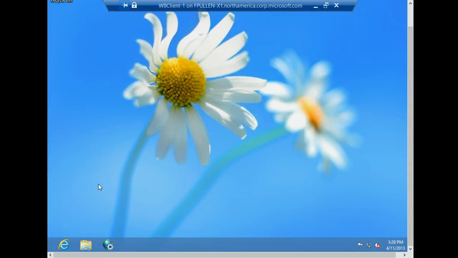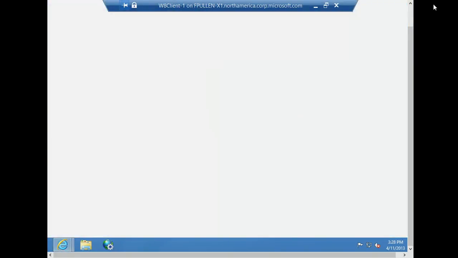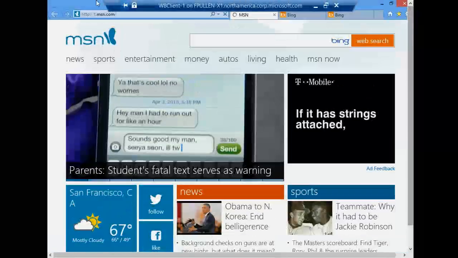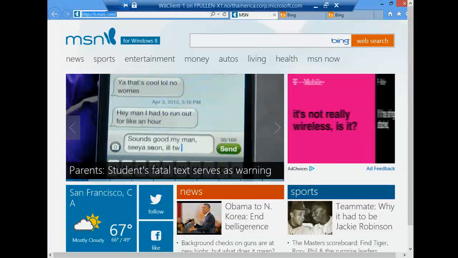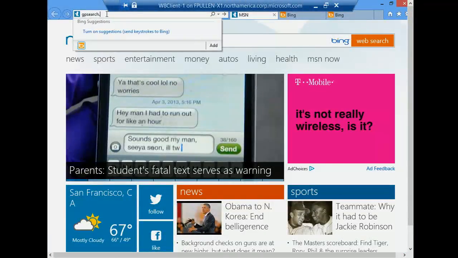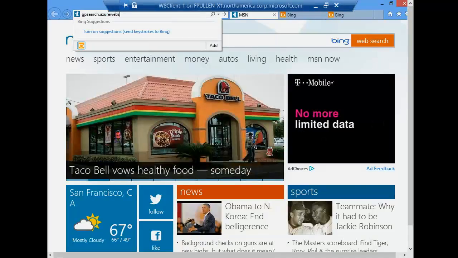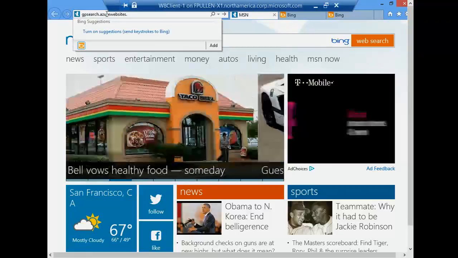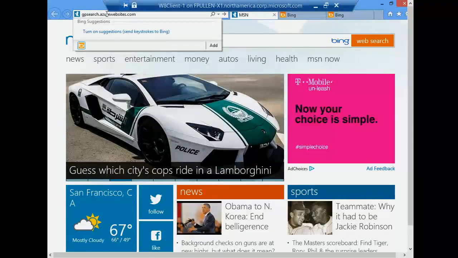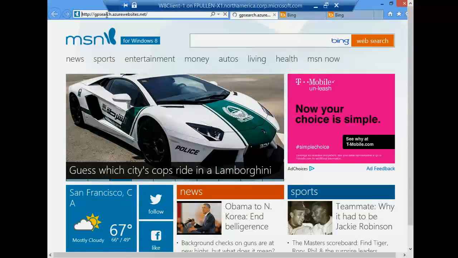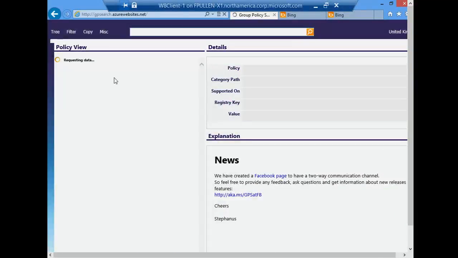All right, so I'm going to fire up Internet Explorer. And of course, we're going to get all three of our home pages. I think is it .NET? Yeah.